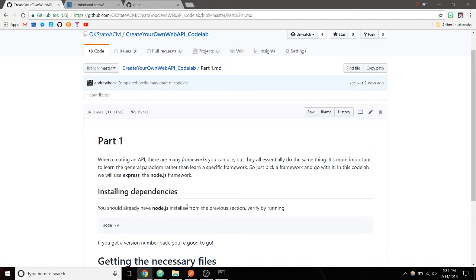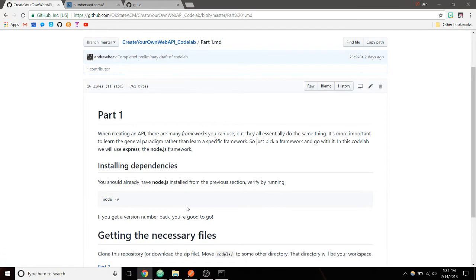None yet. Okay, cool. Okay, so this is part 1 now. We've talked about what an API is. Now we want to actually create an API. The way you do that is normally using some kind of framework. There are a lot of different frameworks you can use, but they all essentially do the same thing. For example, if you're used to Python, you could use something called Django. You can use Ruby on Rails, a really popular one. We've decided here to use one called Express, which is a framework for Node.js.